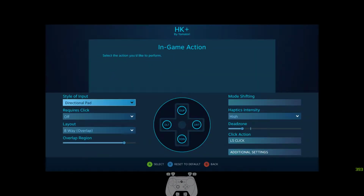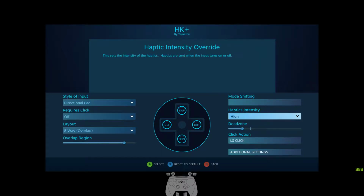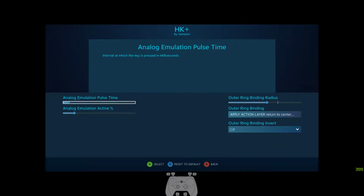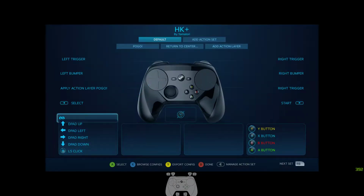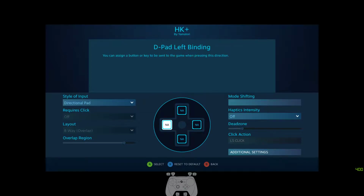For the left pad, I've got it set up as a D-pad. Of course requires click again to off, but I do have overlap there. The overlap I've left at the default though. Dead zone I decreased a few just to make it a little bit quicker in the response. Haptic set to high, click action is the same as any other joystick. In additional settings though, I've brought the outer ring radius back a little bit, and the outer ring binding applies a layer. What that layer does, it's called return to center, and it empties out the D-pad altogether, and it leaves everything else the same.